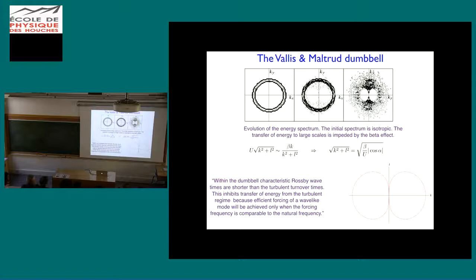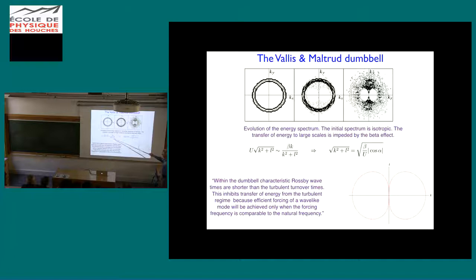And the explanation for this is the following. There's two time scales in the wave turbulence problem. One is given to us by the Rossby wave dispersion relation, and the other is given to us by simply Doppler shifting. You've got a speed u, which you should think of as some sort of isotropic advection, and the time scale that you get from Doppler shifting would be u times the wave number squared.